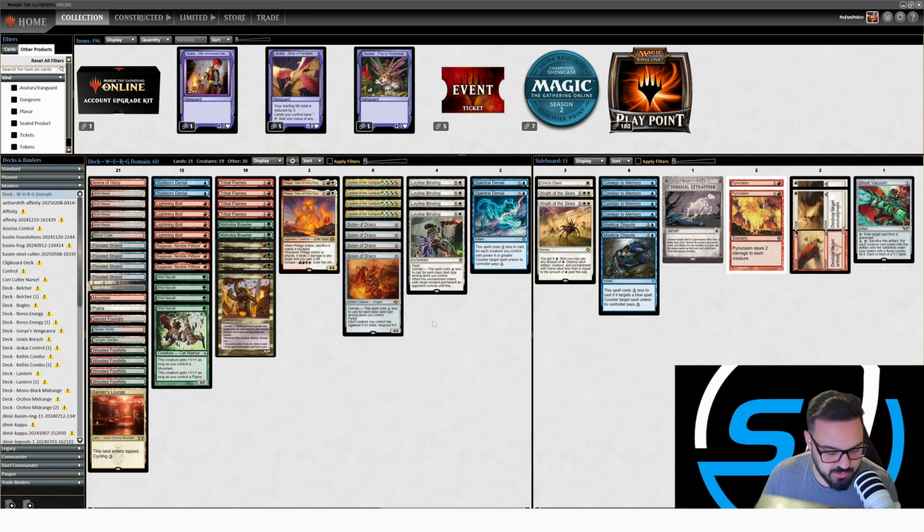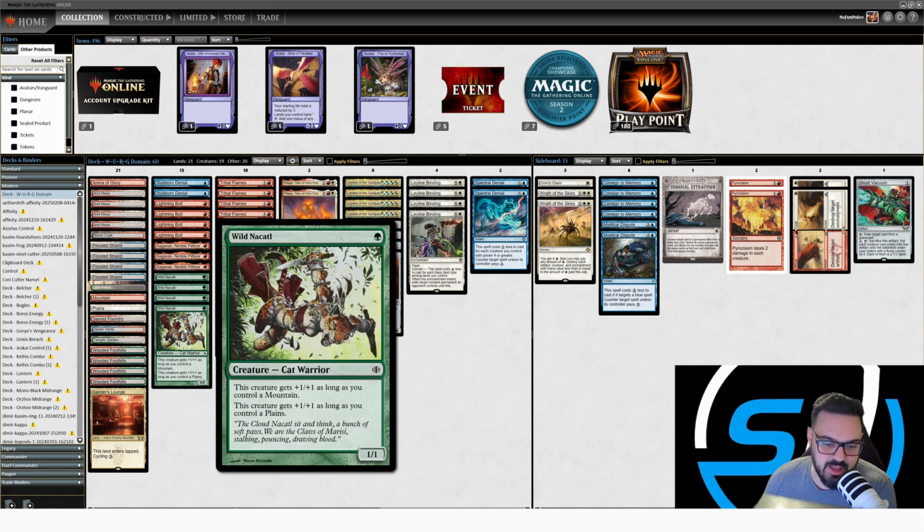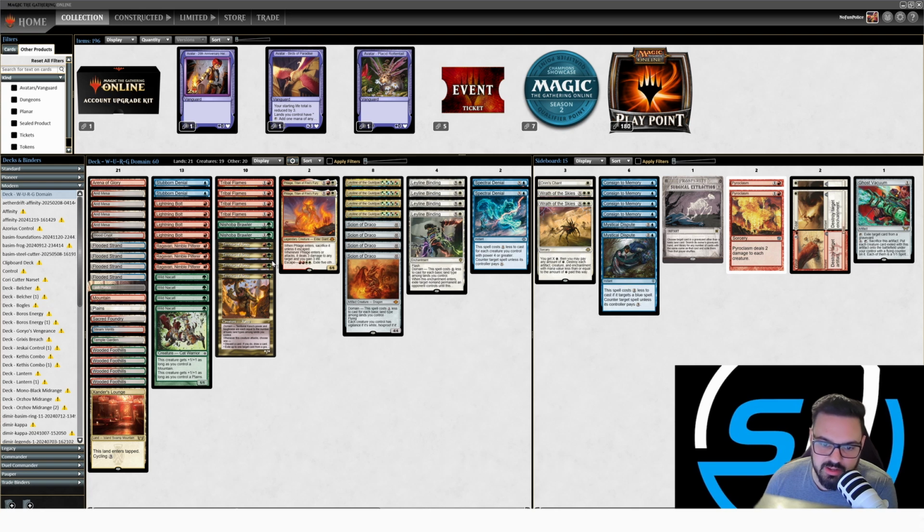The reason you guys are watching this video is because you want to see me play some Domain Zoo. Zoo has been back on the rise, and Zoo basically refers to a Tribal Flames deck. You want to get all of the land types using Leyline of the Guildpact, or fetching to get your Triomes and stuff like that. So on turn 2, you can just have a big old Territorial Kavu. You can have a turn 1 2/2 3/3 with a Wild Nakatl.